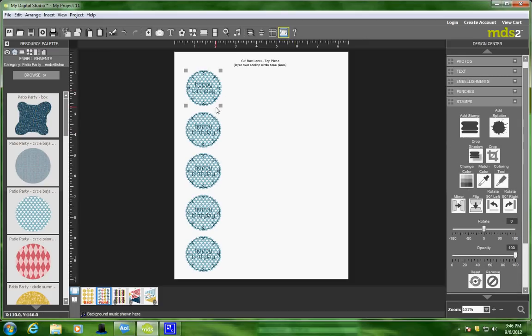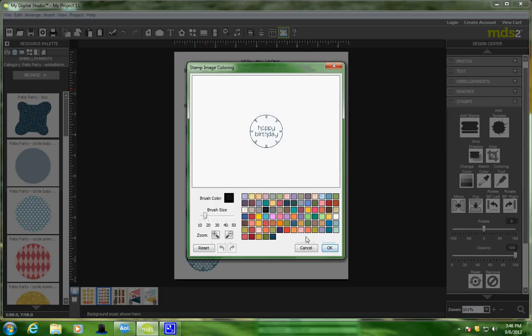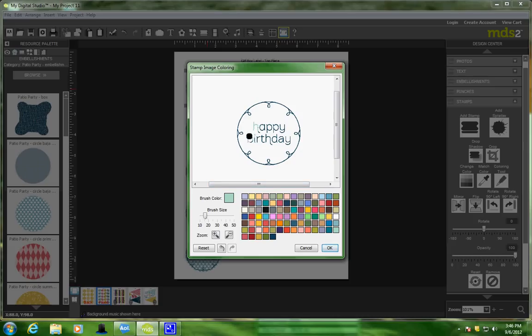Now my birthday one. I don't want it to say birthday, but I want that little curly Q circle around it. So what can I do to mask it? Well, I know I'm going to put a punch butterfly on top of this. So all I have to do is make it invisible. So I'm going to double click it, and I'm going to select the pool party, I think it was pool party, and I'm going to do this wonderful little thing. I'm going to color this here.